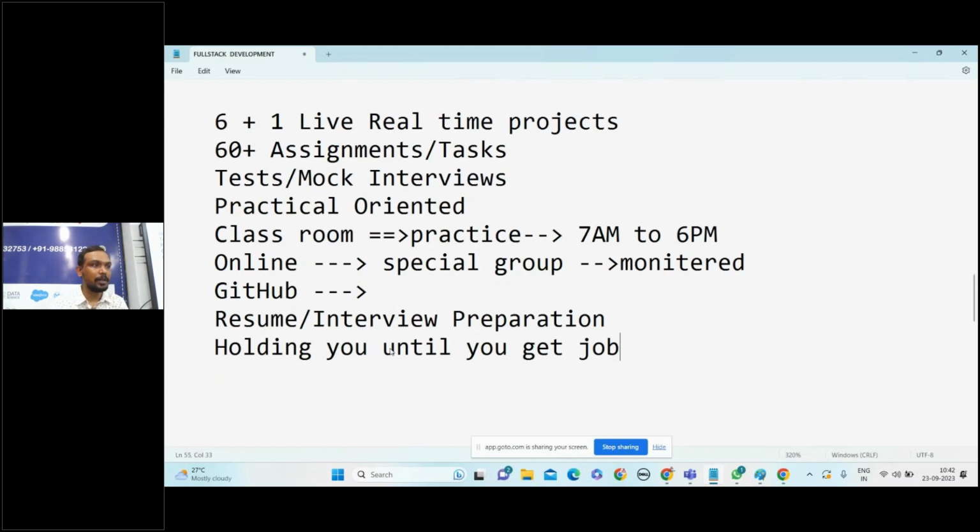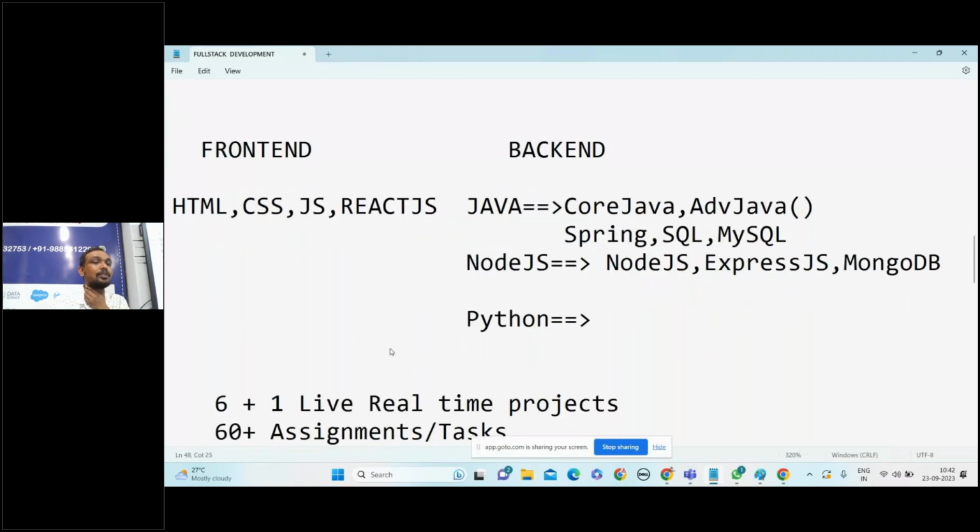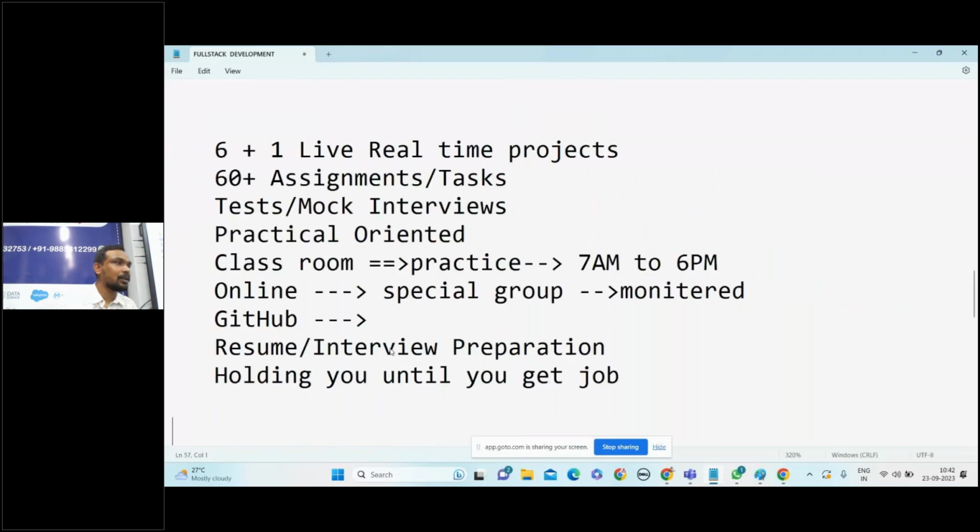I told you, right, complete full stack. First, I told what is full stack and all. Then, what are the things discussed in full stack, like the technologies I told you, right? And the next thing is, these are the features. What are the things you are going to get if you learn the full stack development course from our side? So that's it from my side, guys.